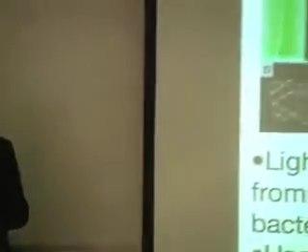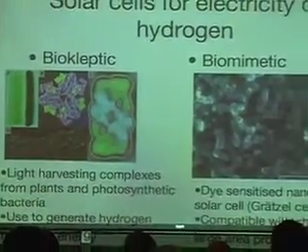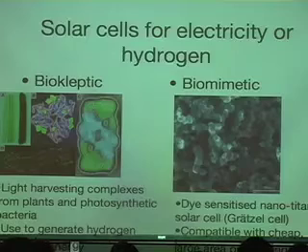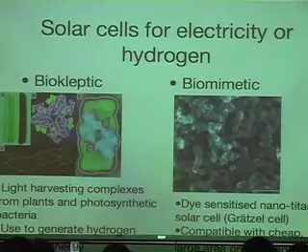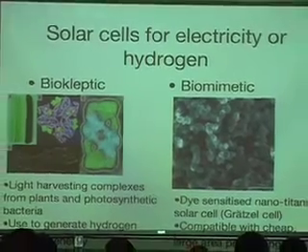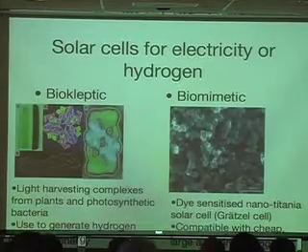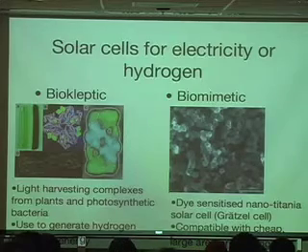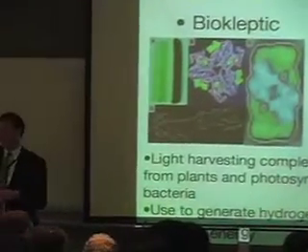And of course there are ways in which nanotechnology can help, either the bioelectric version, where you can imagine harnessing the light harvesting complexes of plants and algae directly, or these more biomimetic ways that step back and say, what can we learn from the way biology does it? There are dye-sensitized cells, the so-called Grätzel cells, which have dyes on the outside of semiconductor nanoparticles. We've got organic photovoltaics using blends of semiconducting polymers and fullerenes, that sort of thing. Many different approaches that people are trying, but what they have in common is that they should be compatible with very large area, cheap processing.